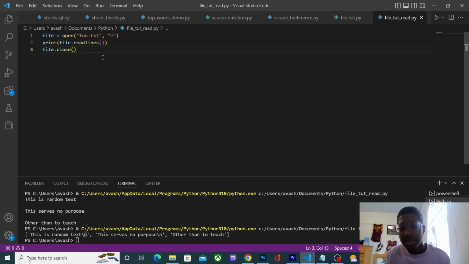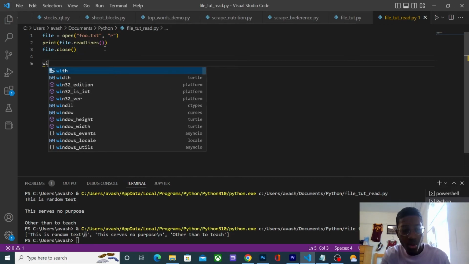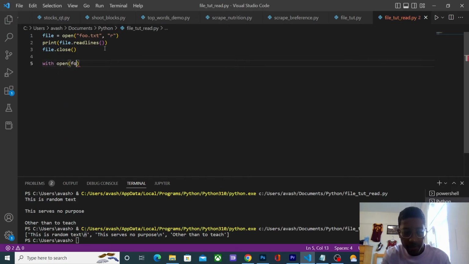So this is not actually the proper way that we want to read and write to and from files. We actually want to use this with statement so that we can automatically and inherently close files without having to do it ourselves, okay? So what I mean by this is if I do with open foo.text, and then let's just do r as f. So as this is like a variable name. So this is the same thing as, let's actually do as file. And then we can do print file.readlines.